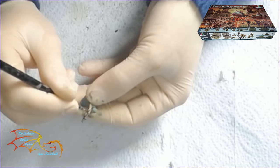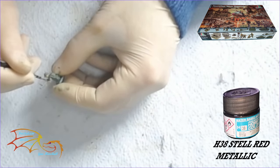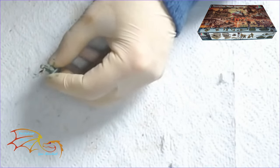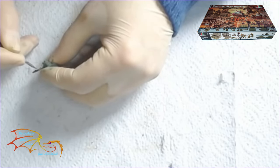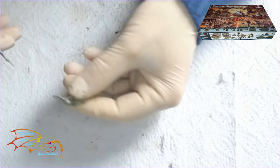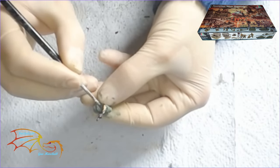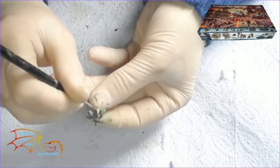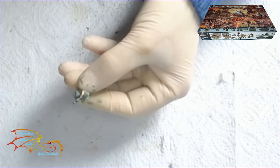For the weapons, I decided to do one block colour of Mr. Hobby's H38 Steel Red Metallic. I decided just to paint them all the one colour, one for ease, and two, when they're in the diorama set and they're so small, I don't think all that much detail is going to show. Now this may be a mistake, I'm not sure until I place them in, but with so many figures to paint, I think the block colours will be fine. It's the same with faces. I'm not really painting in the lips, the eyes and things like that, because it'll be very difficult to see them once they're in situ.